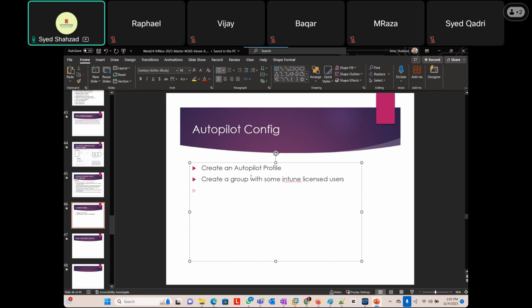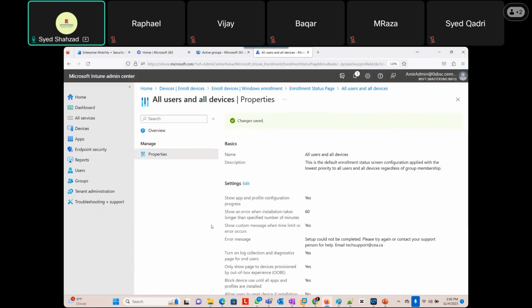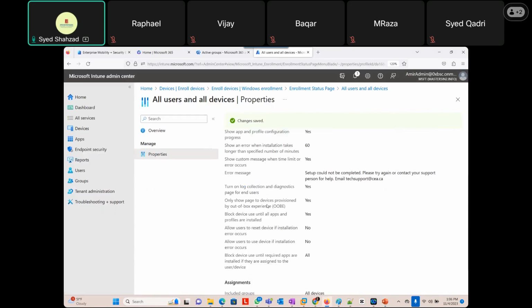And then we were going through enroll status. So that's the third screen, enroll status configuration. So yeah, we're done with that too. I'll just first check our configuration changes saved here.